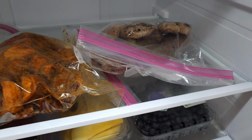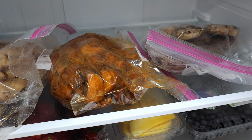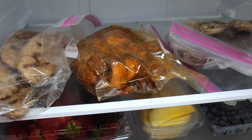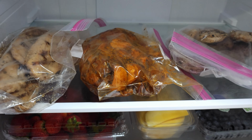But I do like the Ziploc strategy because all we did is put those in the suitcase with an ice pack that would stay frozen. So now at least I've got enough protein and some other options to get me through the start of the week. I'm positive I'll have to go back to the store before the next 7 days are over. But for a lot of people, this would pretty much cover them.